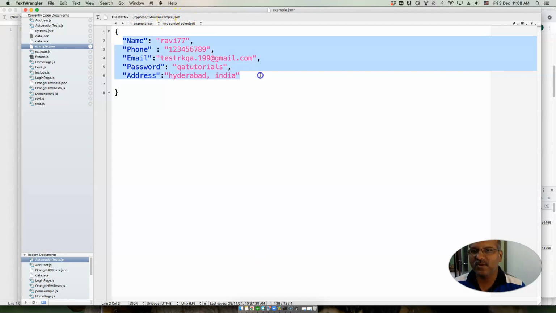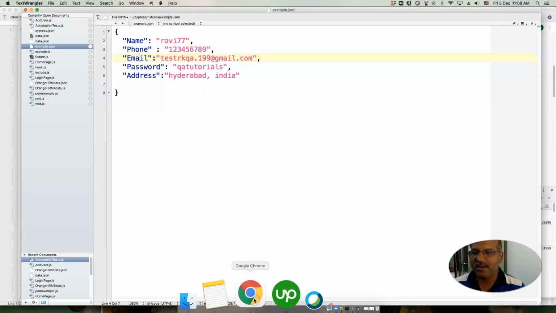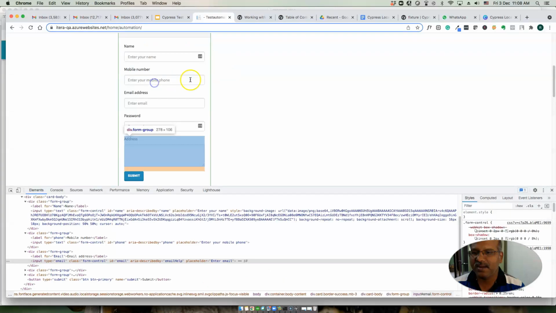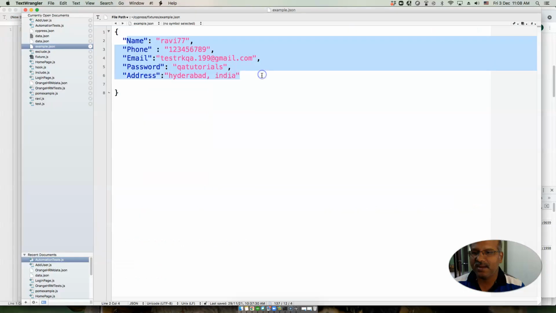So this is the file we're going to use. It has name, phone number, email, password, address that we're going to use for our testing. You can create a JSON file similar to this and put it in the Fixtures folder. We have 5 elements here: name, phone number, email, password, and address.